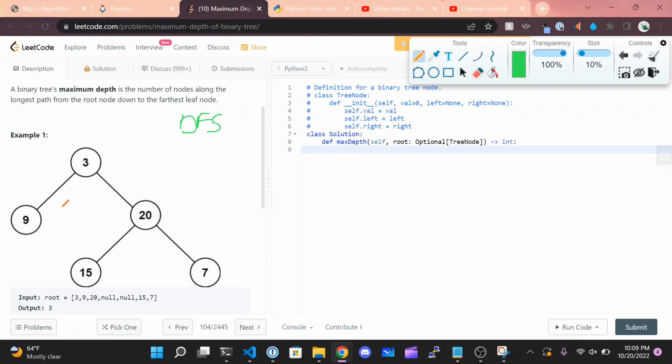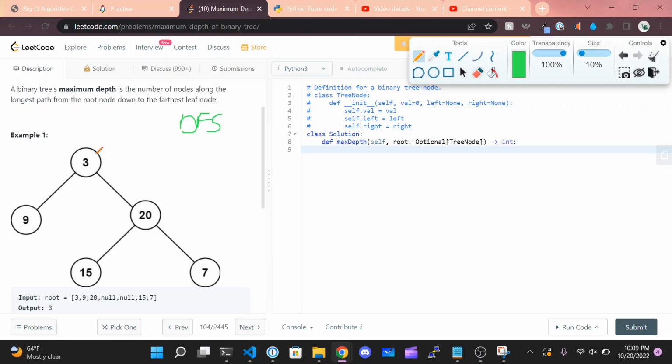DFS would go along this path, go as deep as possible, and basically go along the paths or branches. So what we could do is call DFS using recursion, right?